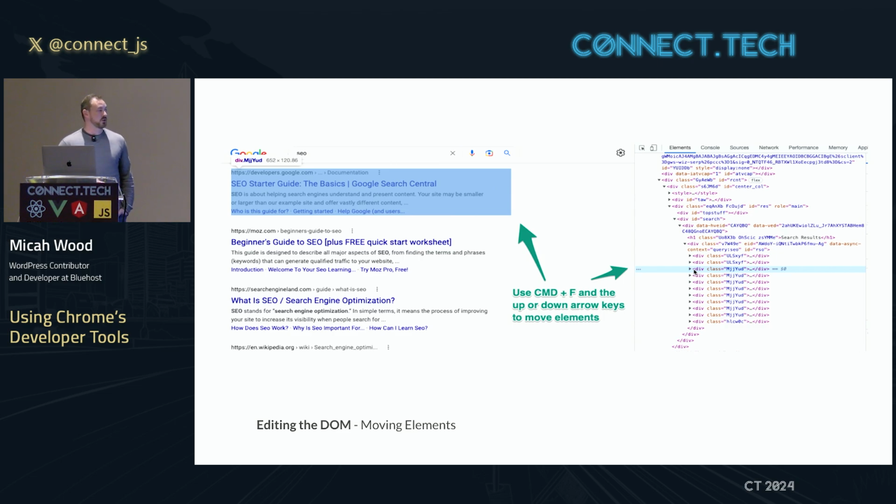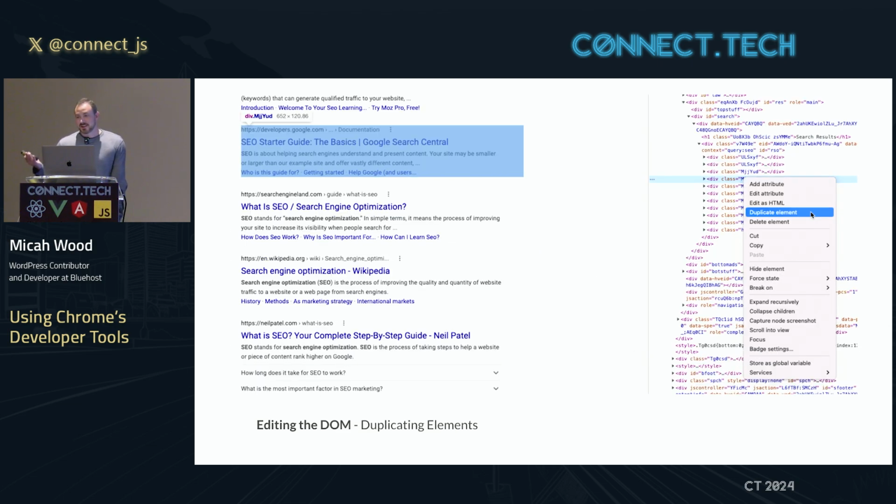So, lesser known things you can do. If you just want to rearrange the DOM a little bit and move things up and down and swap elements and stuff like that, you can just hold Command and F and then hit up or down if you have an element selected, and it will literally bump it up and down the DOM. And so here we could actually reorder search results on Google, but just for us. And that's the other thing, right, is that any of these kinds of changes that you make, obviously they're not going to stick around for the next page load. So these are the kinds of things that you might do if you're just trying to troubleshoot some stuff.